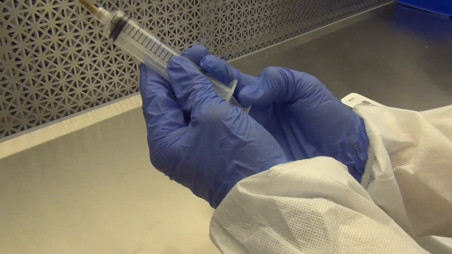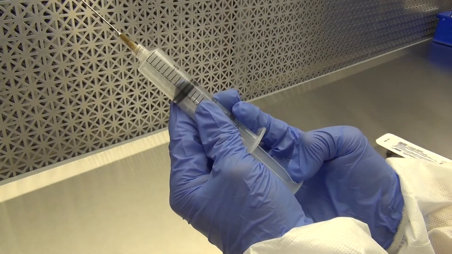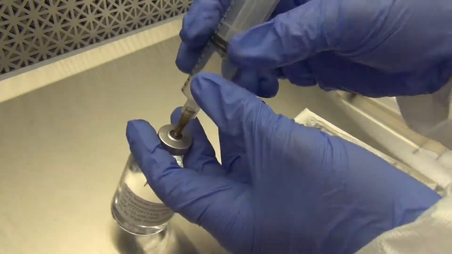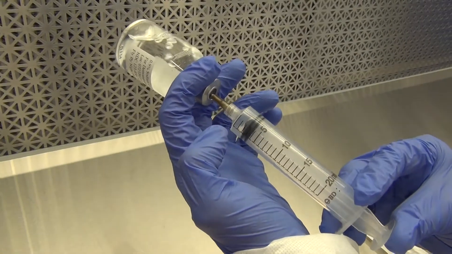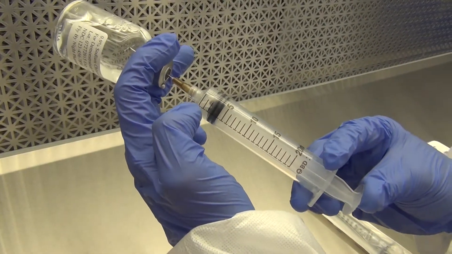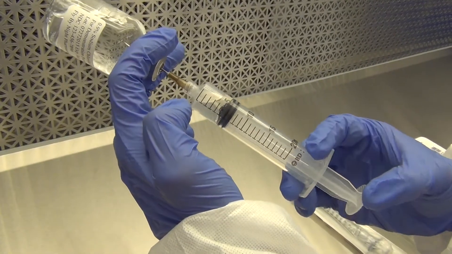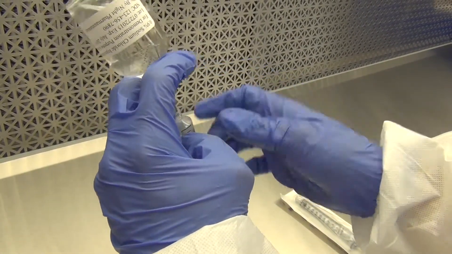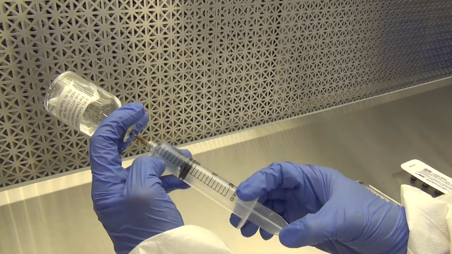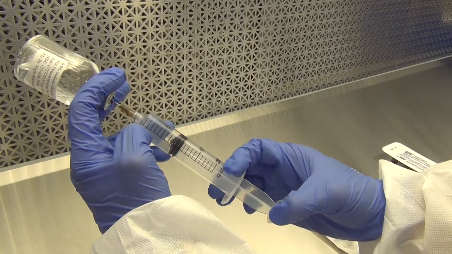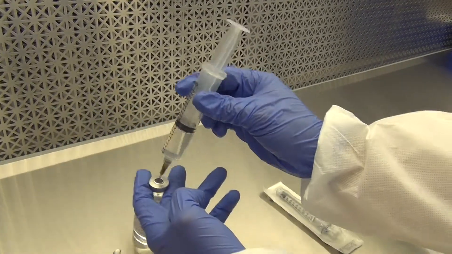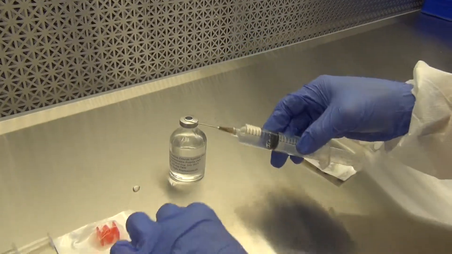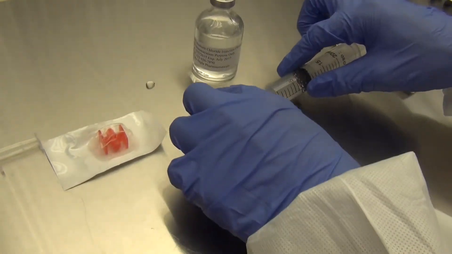Withdraw an amount of air equal to the amount of sodium chloride that you are going to withdraw from the vial. Again, use the anti-coring technique when going into the vial. Push the air in and remove the sodium chloride that you need. Try and position your hands so that you are not blocking first air. Recap and remove the needle from the syringe.